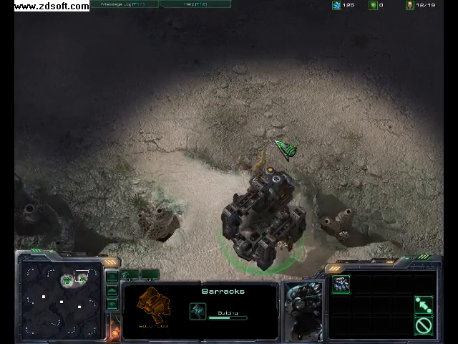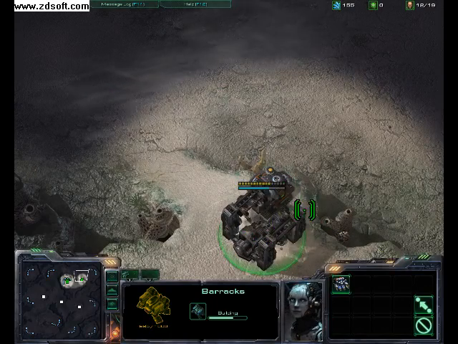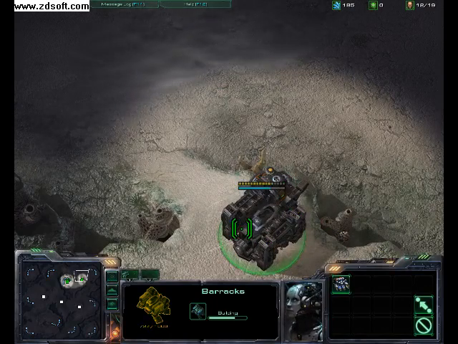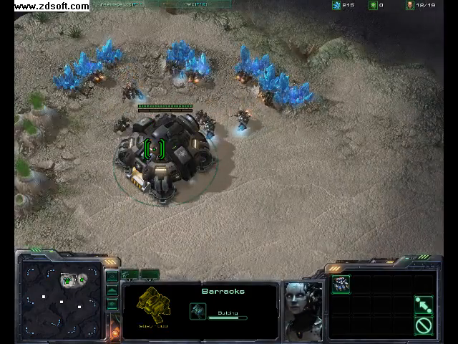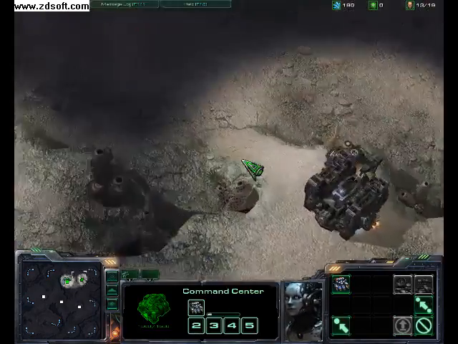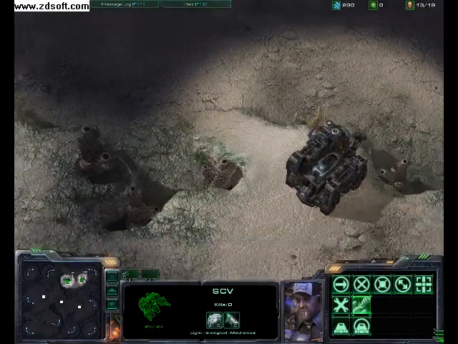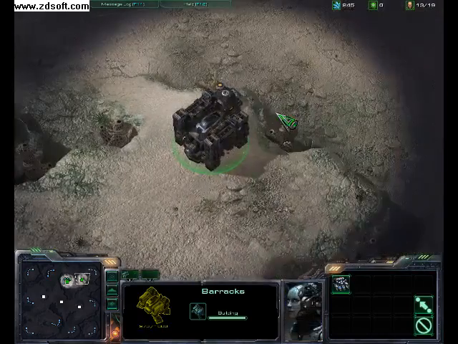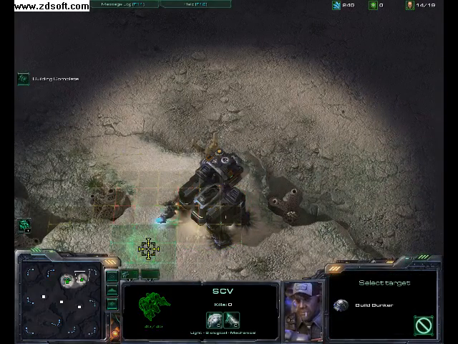Now, if he is 6-pulling you, his spawning pool is probably finishing somewhere right around now, give or take a couple seconds. I'm not exactly sure what the exact time is, and I'm sorry because I'm talking, I'm forgetting to produce SCVs. So now I do have 200 minerals. This is one of the only times in the game where you'll want 200 minerals because I'm about to start a marine, and then I'm going to tell this guy to build a bunker right there.